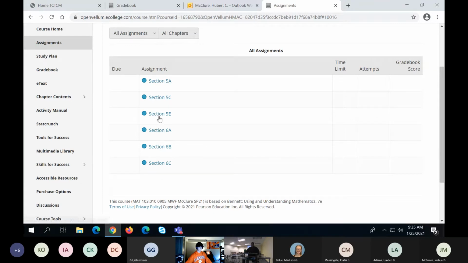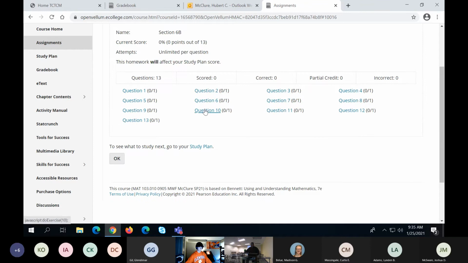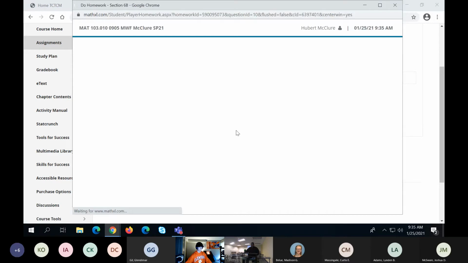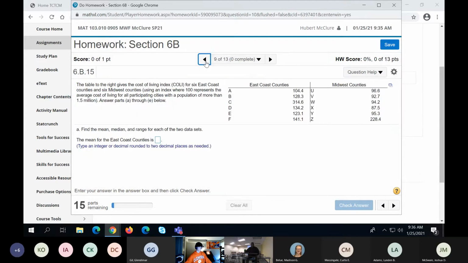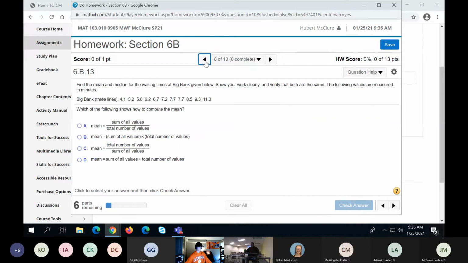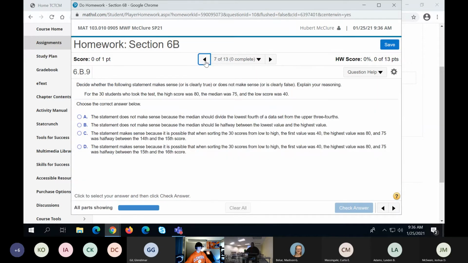It's got a little bit of math in it because all this is reading. The first couple of sections is reading and vocabulary words and stuff like that. I want to try to find a math question. Okay. Complete, find the mean. Okay, here we go. Let me back up to something that's simple.